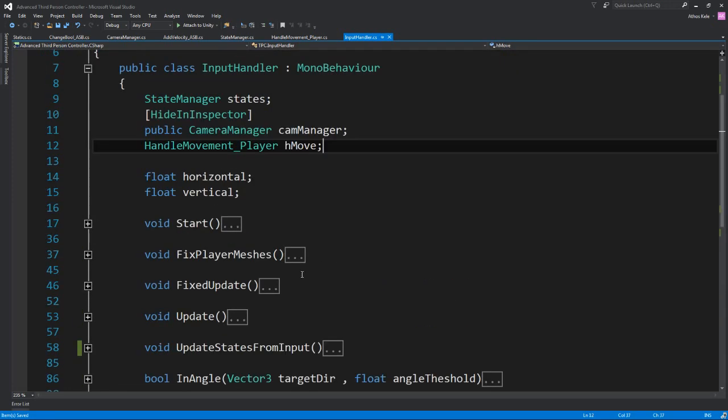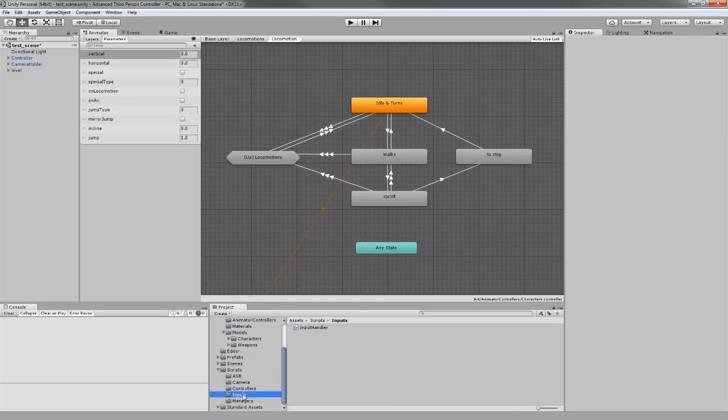And from after this, yeah, we are at 46 minutes. We still haven't covered everything I want to cover. We need to cover the state manager and the handle movement player. Now, these two scripts can actually take about an hour because there is a lot of explanations. So let's see if I can cover anything else. Otherwise, we're going to keep that for the next part. And yeah, I think those two scripts are the last two things we need to see. So I'm going to end the video now.